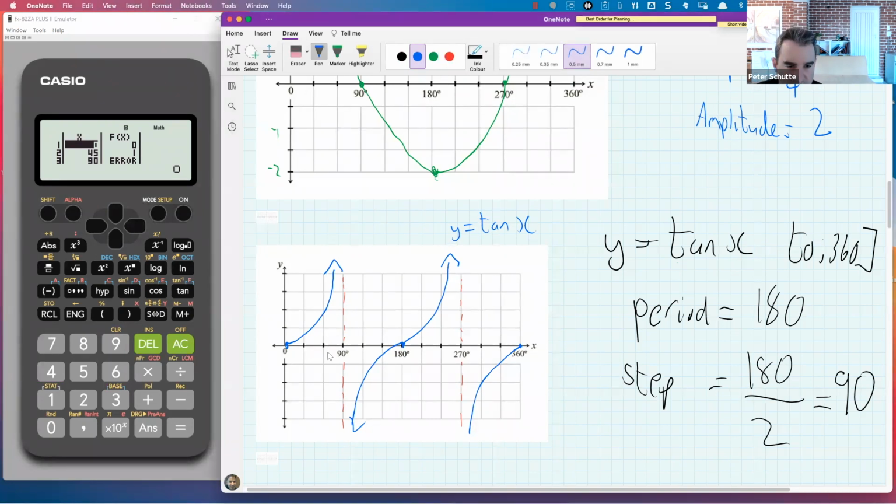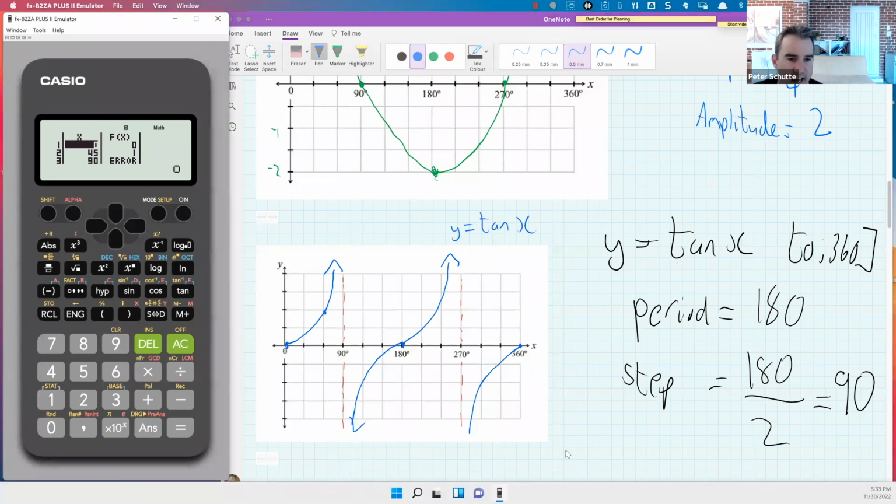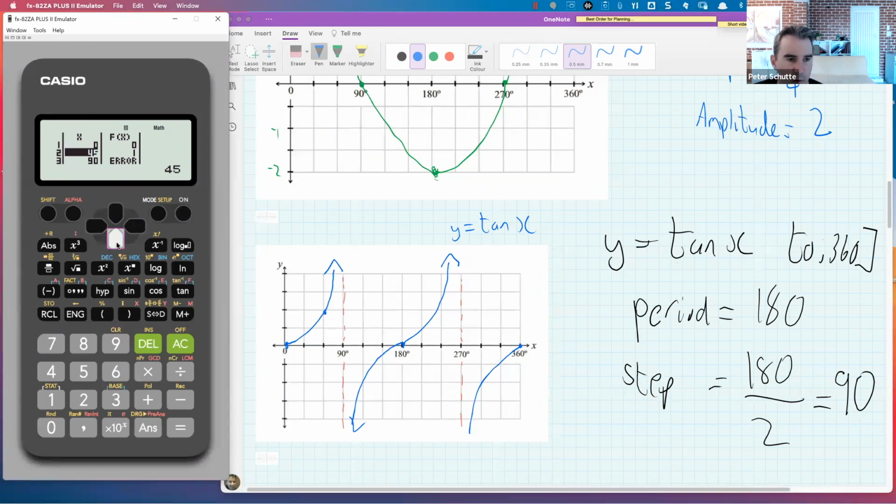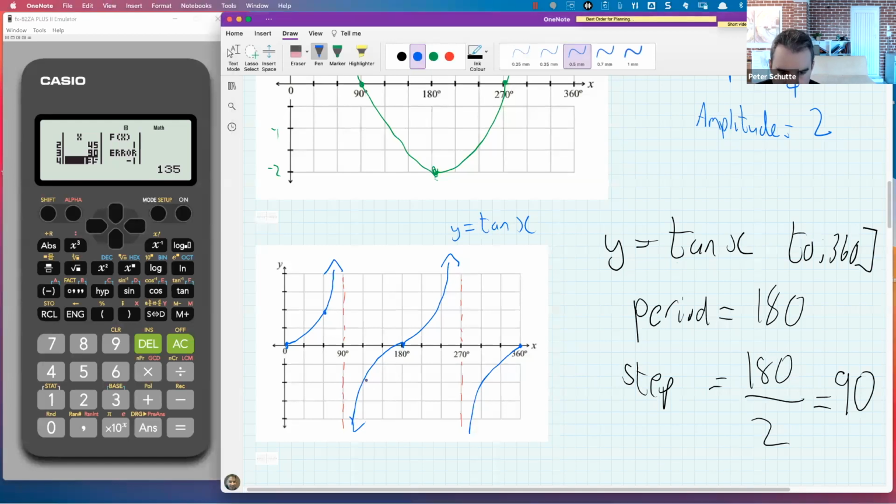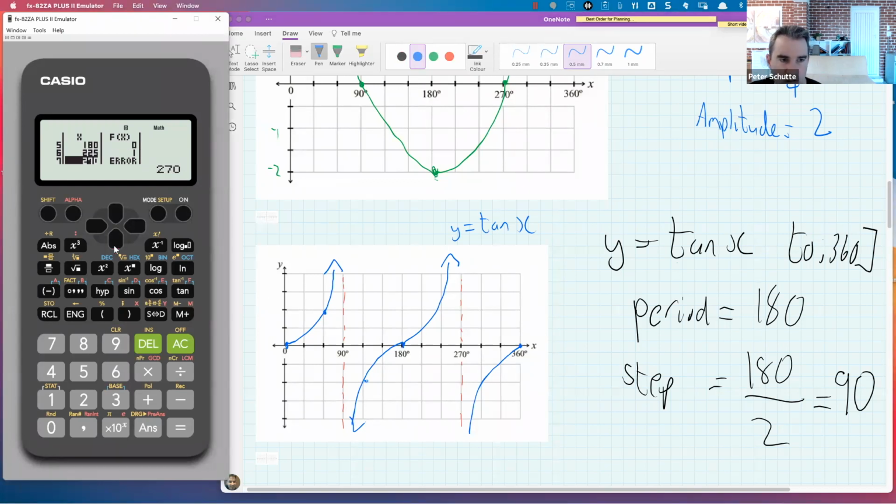If we look at this here, at 45, the graph should be 1, is what this is saying. So that's that point over there. At 90, it's an error, which is fine. At 135, it's at -1. I haven't drawn my graph perfectly to scale, but basically it's going to be a point on this side. And so we can go on and get the extra points. However, if you get to know the tan graph, you know the shape of the graph generally, but you can use your table to help you if you need to.